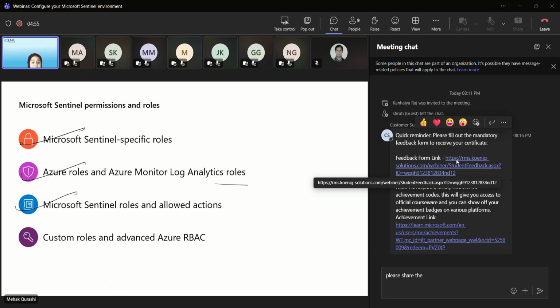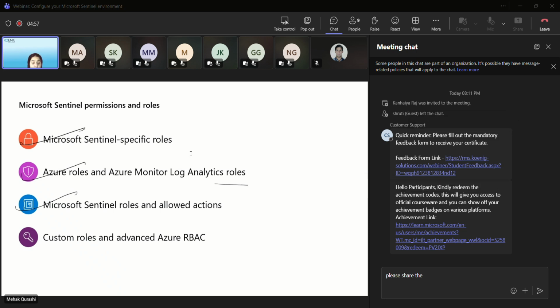or configure the data connector, a table of roles and actions helps us identify what you can do in Sentinel. So we give role-based access controls, like Sam will be the one who is going to view and investigate the incidents. Based on his job role, I am providing him the role in Sentinel.